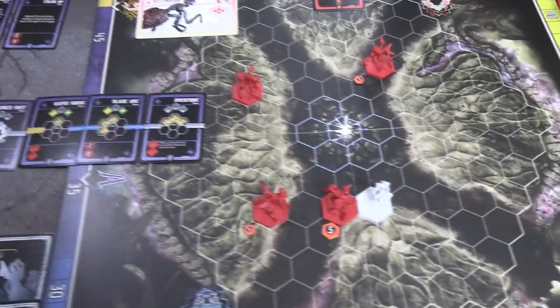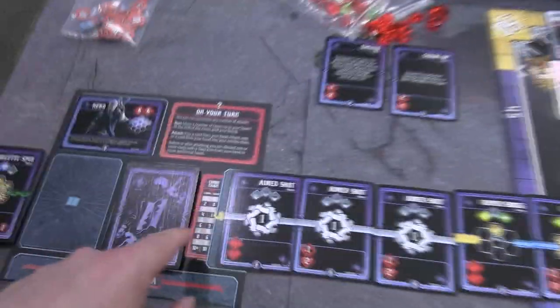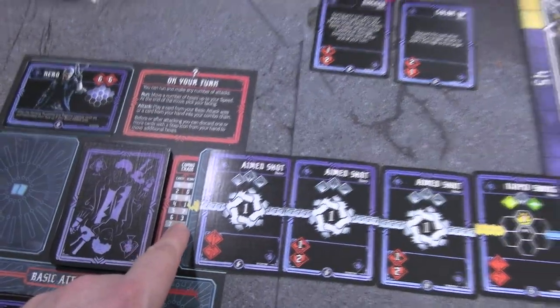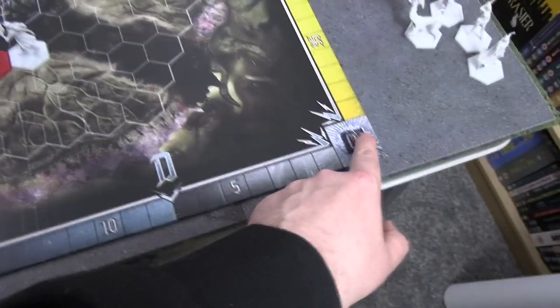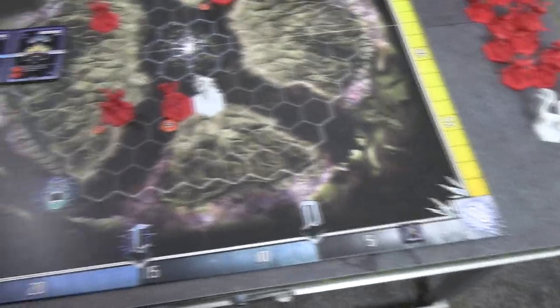Smack dab there. And that's where we'll choose to bank our combo and score it. So we used 1, 2, 3, 4, 5, 6. We go here. If you use 6 cards, you score 3 points. So you go 1, 2, 3. We're on the D board. 3 points into the D board.